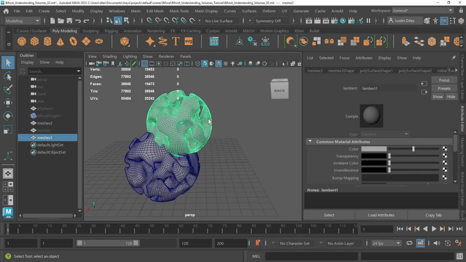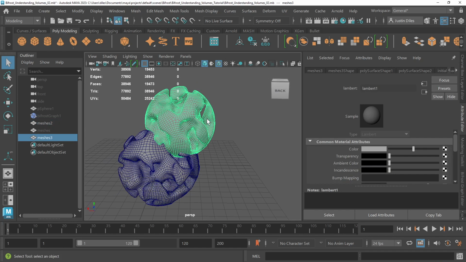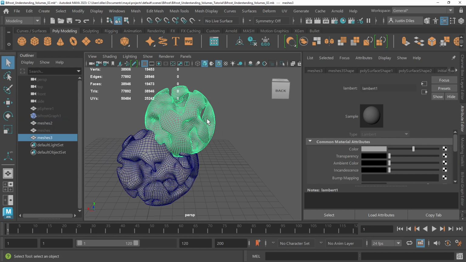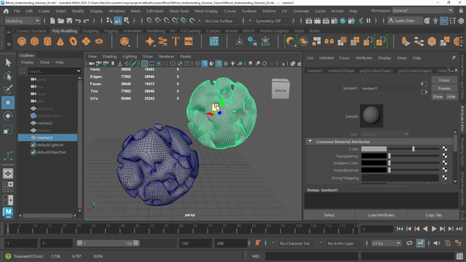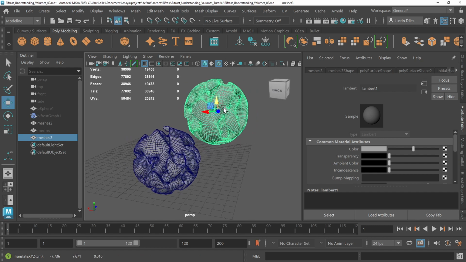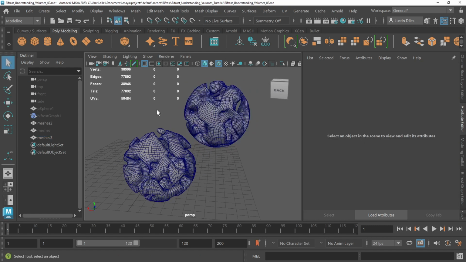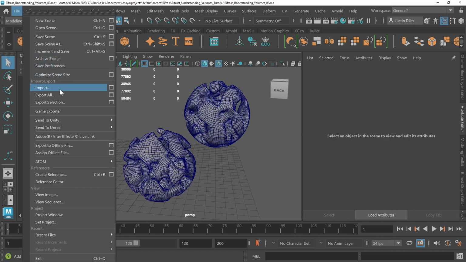Let's say that we liked everything that we were doing, but we weren't really happy with the size or positions of these things. I could move this one over here like that and re-export it.